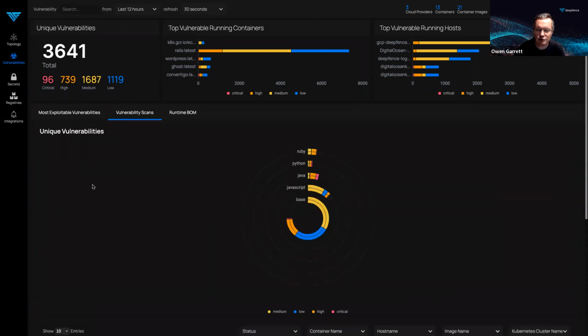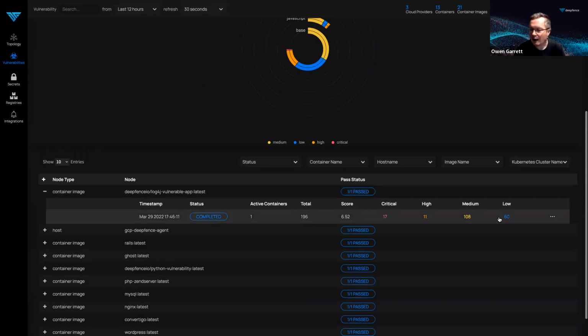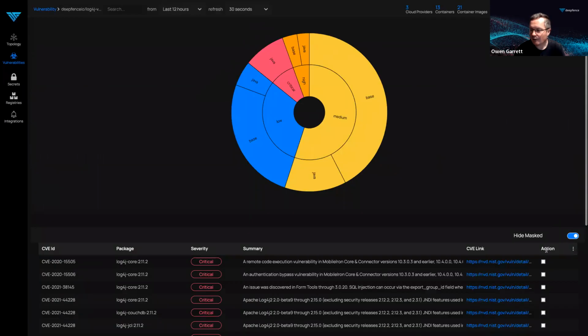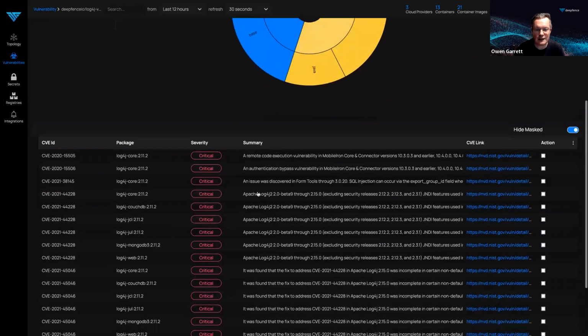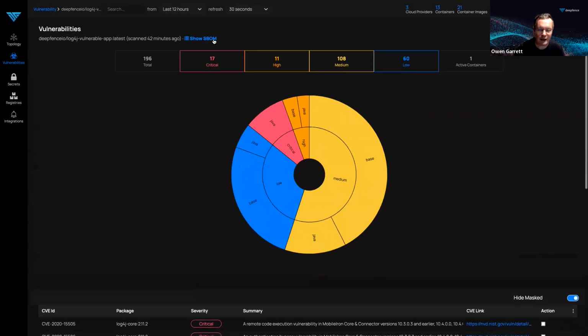You can go to an individual vulnerability scan. So here we have a list of the scans that were made, and you can take a scan. Here's one that was run recently, and after seeing the list of CVEs, we can also pull the SBOM. So we can click on there and download it as a JSON file. In time, we'll also support standard formats such as CycloneDX and SPDX, but we'll use JSON as our standard lingua franca, our base point, because that gives us the ability to then extend it with additional metadata.